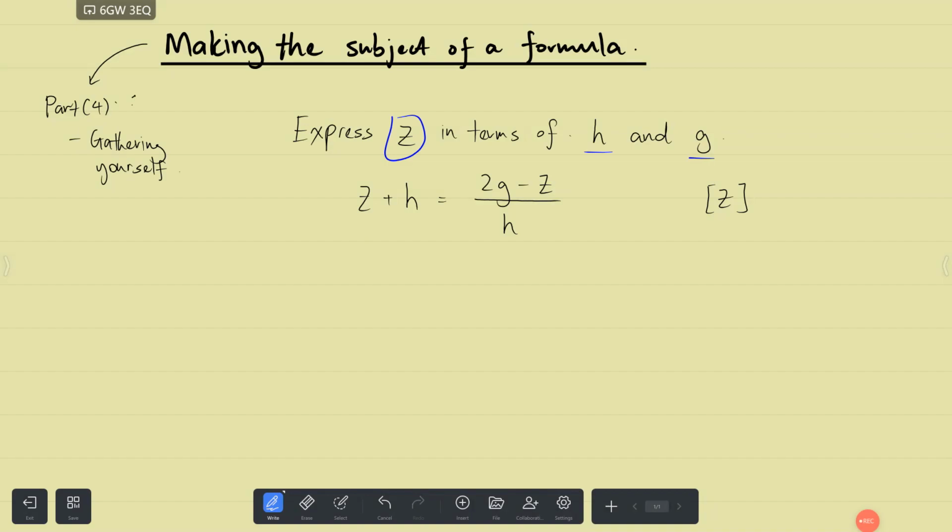Right, so the hallmark of this question and when you need to use it is that the subject which you're going to make later on appears twice. So the story goes like this: you are here and you are here, and you want to be alone. Remember our previous ideas? And so what is confusing is that H becomes sort of your closest friend, and 2G sort of becomes your closest friend as well. In fact, you can't even draw the understanding of where your friends are. So in this state, you're actually confused. And when you're confused in real life, you have to gather yourself. So let's begin and see how this question comes out to be.